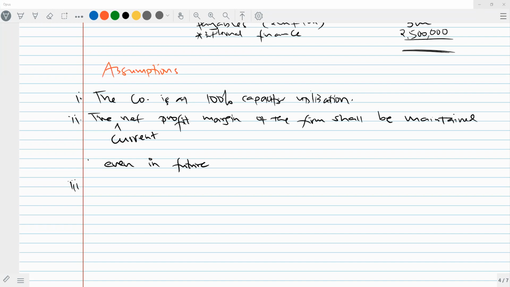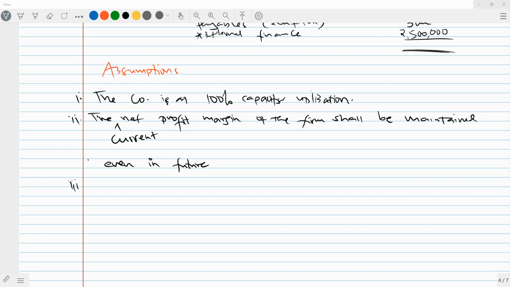The company's short-term needs, the increase in the assets that the company wants in the next 1 year, the next 2 years, shall be financed not by long-term capital sources but through short-term finance sources, unless otherwise told. Conventionally, that's an assumption that we normally make, that the company's finance need shall be financed through short-term finances.